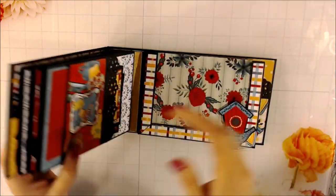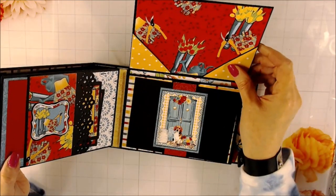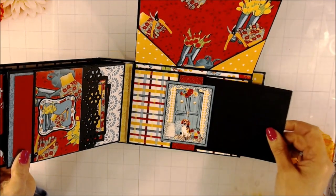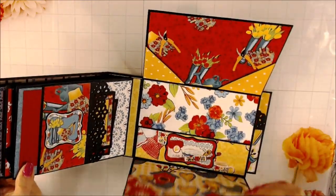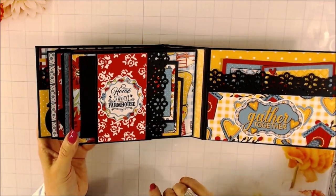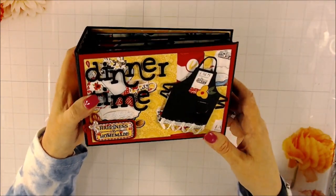And the back of that one, and the final, the 4th page, there's your little Wilbur. This is just the plaid. And then the birdhouse. Last page, and the pocket on the back. So that is my Break Your Slump book.